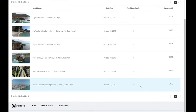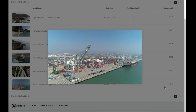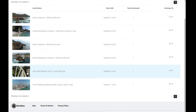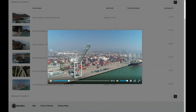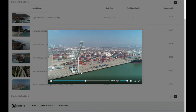The first clip I sold was a drone shot and I got $60 for it — a shot of cranes, simple drone shot. What I did was take the time to do all my own keywords. There are tons of videos on how to do keywords for stock footage, but basically you're really describing the clip. For this one I probably named it something like 'aerial view of Port of Oakland shipping yard on a sunny day' and used keywords like transportation, cargo, shipping, Oakland.